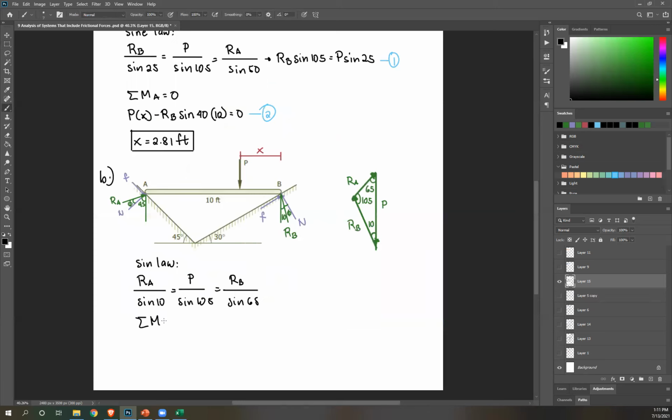Again, summation of moment about B equals 0. Rotate P, that's counterclockwise, negative Px. And then RA, and I don't want to compute the perpendicular distance. So instead, we're using Varignon's theorem. This is your vertical component and horizontal. Horizontal passes through B, so ignoring that, what I need is the vertical component. Rotate about B, that's clockwise, so positive RA.